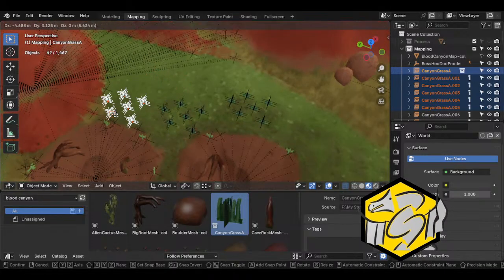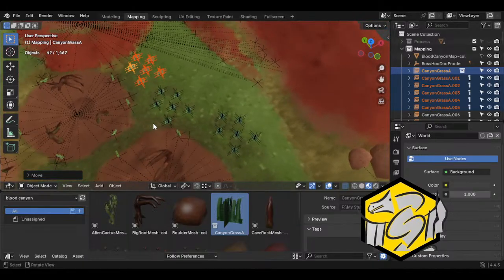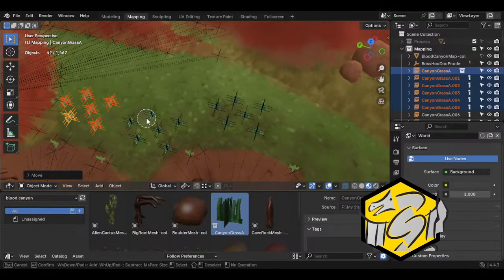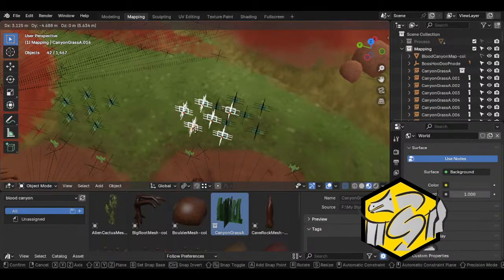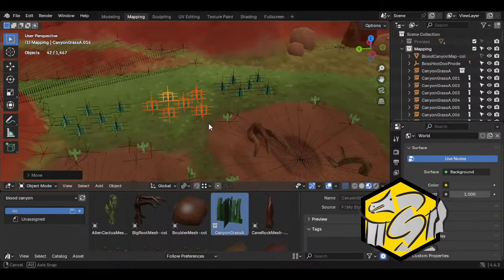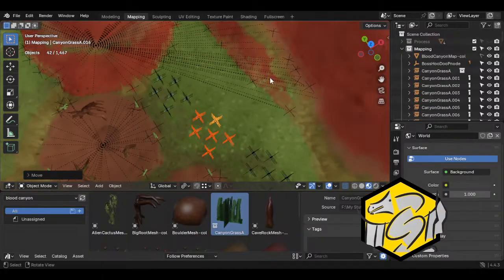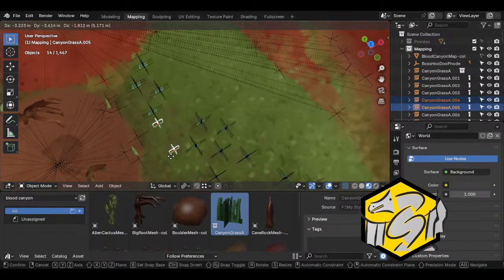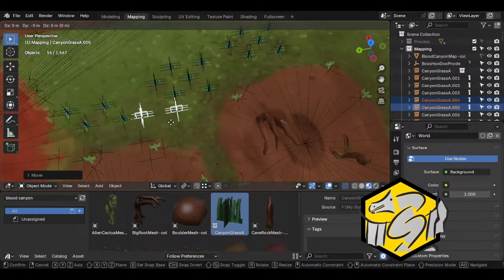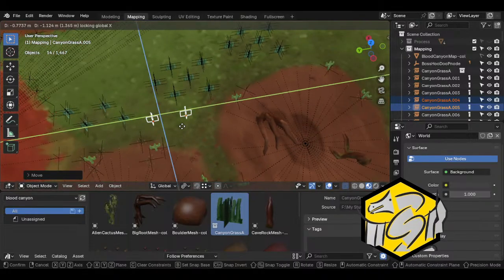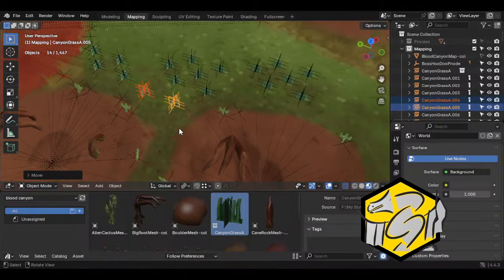Put this here. I'll go back through and rotate these randomly. Big old building right here, so we're gonna have to move these two out of the way.